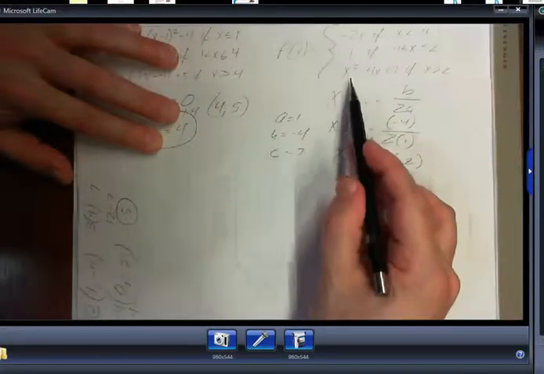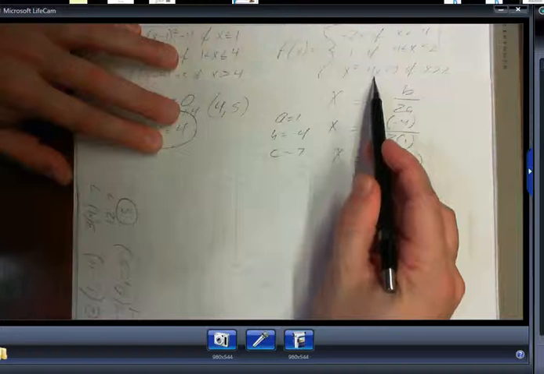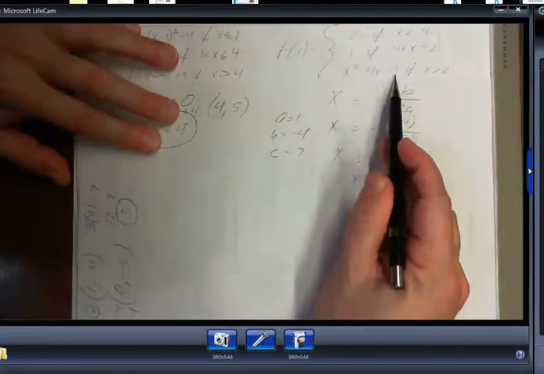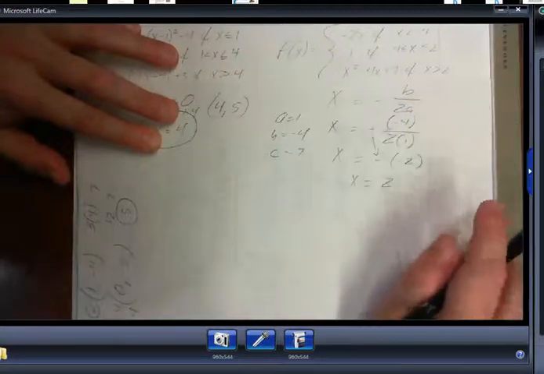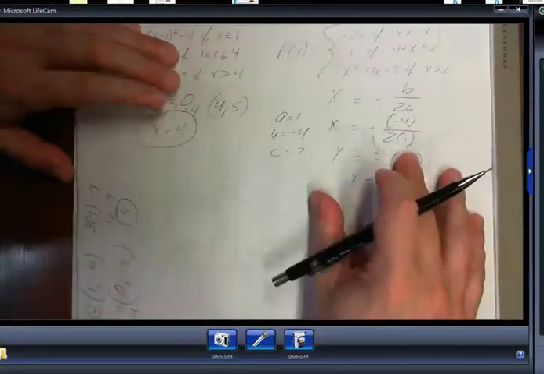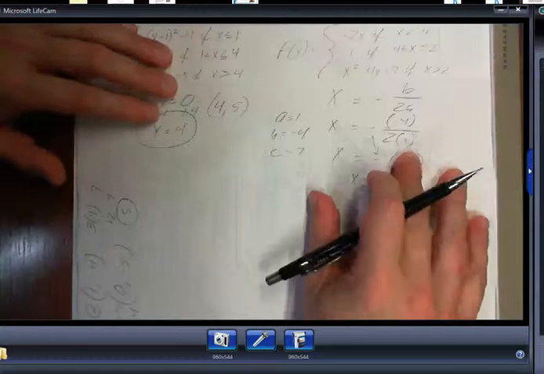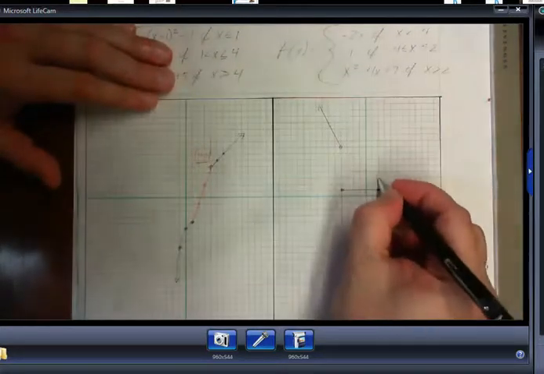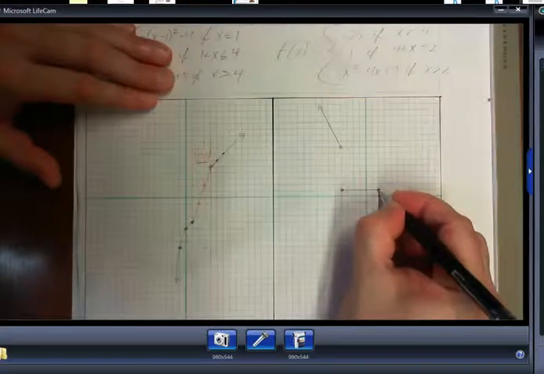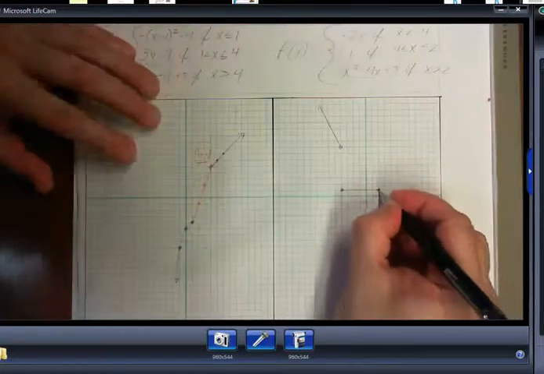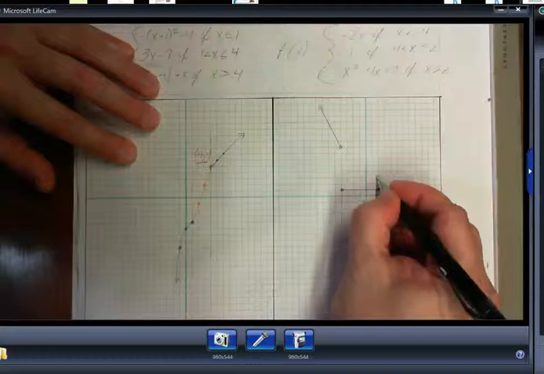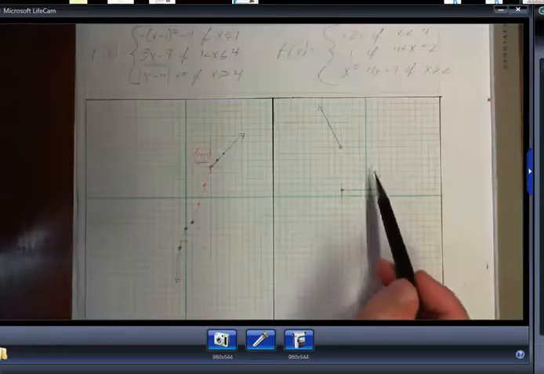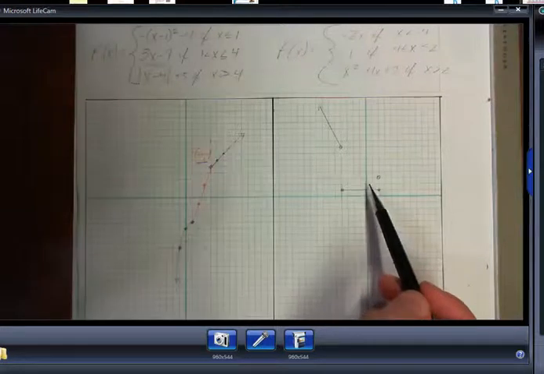So 2 squared is 4, minus 4 times 2, which is 8. So 4 minus 8, that's negative 4 plus 7. Well, that's 3. So 2 comma 3 is going to be my actual point there. So let's see where that is. 1, 2, and then up 1, 2, 3. But remember, this is already included at the end of that horizontal line. So this is again going to be an open circle. All right, and we're going to go over the process of showing these open circles in GeoGebra as well.